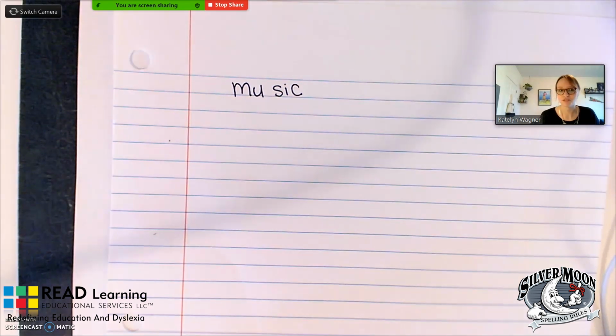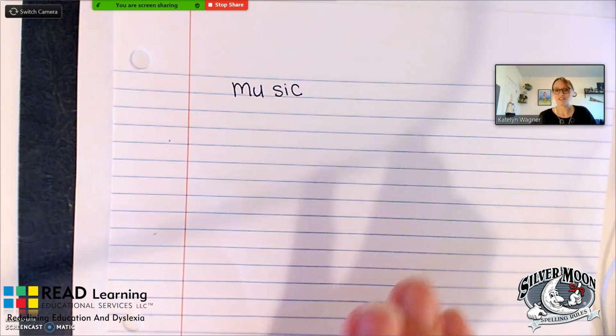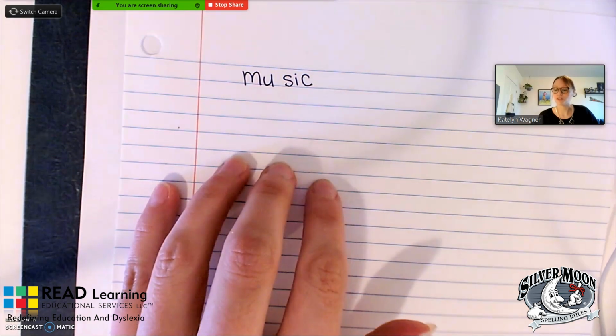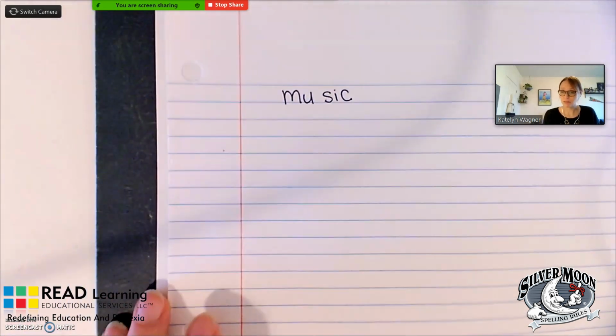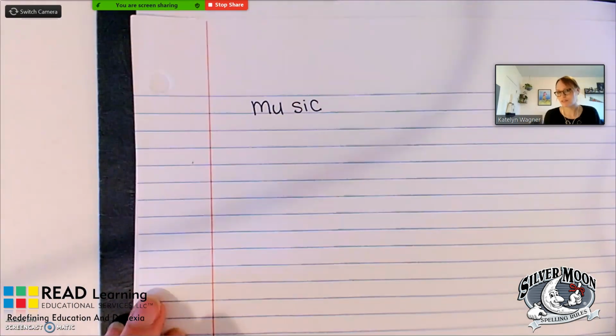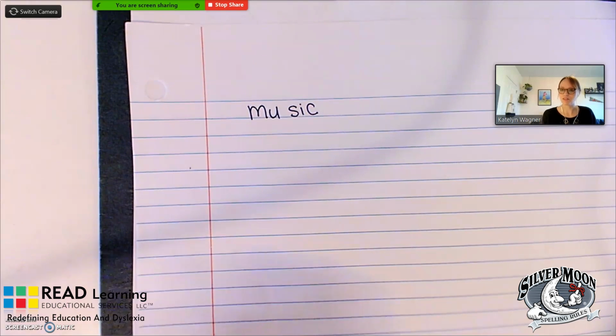Next thing I'm going to do is show you how to incorporate this into writing a sentence. Now, one-syllable words will generally be generalized at this point, and your student shouldn't have to use the individual tap and say, touch and say technique when they're doing this. Now, they can pull it back in if they need to, but they shouldn't have to do it with every one-syllable word. So, I'm going to suppose I have the sentence, the children will discuss the tennis match.